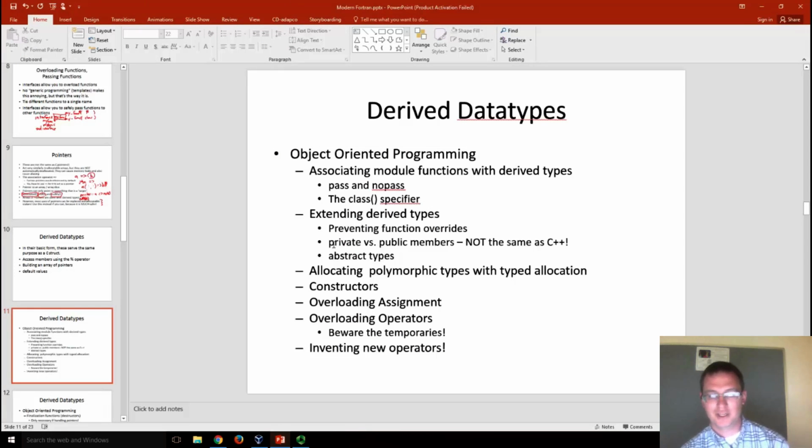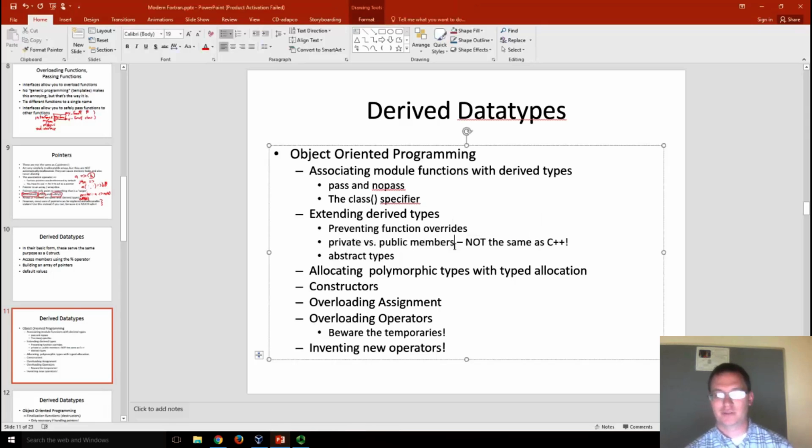All right, you can declare private and public members. However, this is not the same as C++. And this screwed me up too: a private member is private to the module. And so you can't actually access it in the children anymore if you have the children in a separate module.